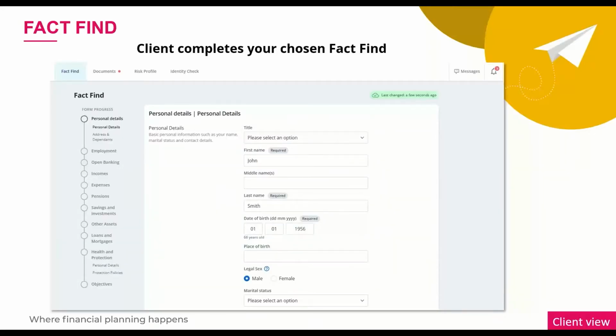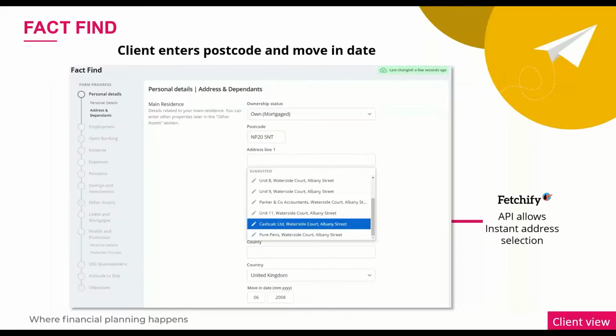So back to what the client can see now, bottom right corner, client view. So the client has clicked on complete your fact find. And as you can see, it's not a huge list on the left-hand side. There's the less than dozen sections. And you can see it's grayed out where they haven't got to that section yet, and is darker black where they're working on there. All fairly basic stuff. But it dynamically responds to what the client is saying. So what do I mean by that?